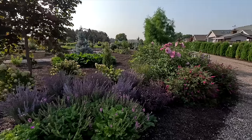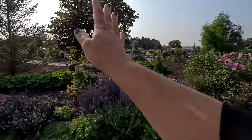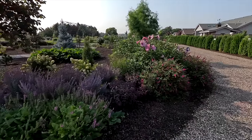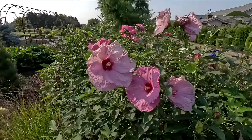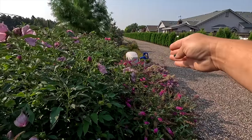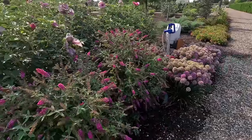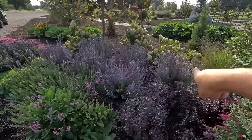I was focusing in last year on really paying attention to these kind of back areas where you don't see them as much as you see the front ones, but I find myself wanting to come back here as much as the other areas, and that was the whole goal. So I've got some Lilac Crush hibiscus in here, just a little mini tour of some of the beautiful things. We've got three of them kind of clustered in. I wanted to shroud the hydrant right there and kind of hide it a bit. There are some Serendipity alliums there. We've got the Ruby Chip Junior Buddleia, which is a perfect second layer to these hibiscus here. We've got some of the, I think this is Denim and Lace.